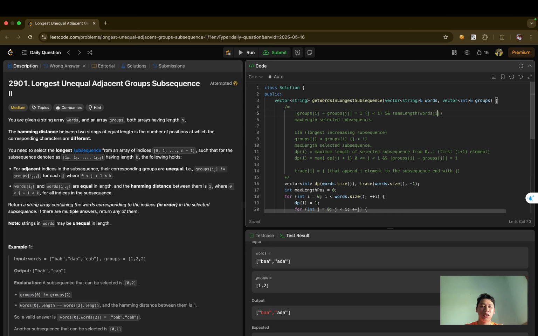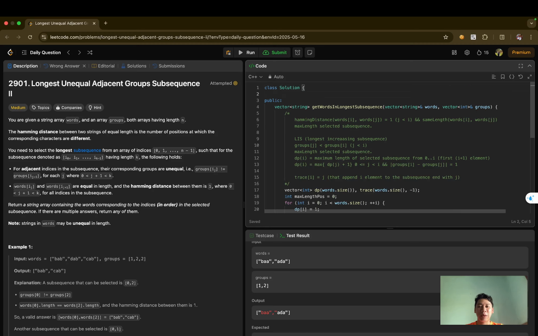And also this is not the Hamming distance here. That's why I misunderstood. Sorry, really sorry, because the difference between the two is 1, so we need to implement the Hamming distance here.